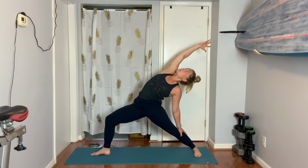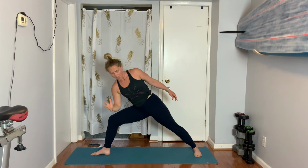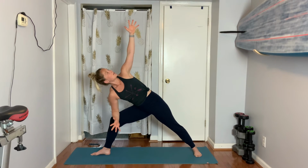Good. Take one more breath. This should feel different than one of those fast-paced vinyasas. Exhale, forearm to thigh. Stack your shoulders. Here's your side angle. Good, look up. Nice work, guys. Breathe.